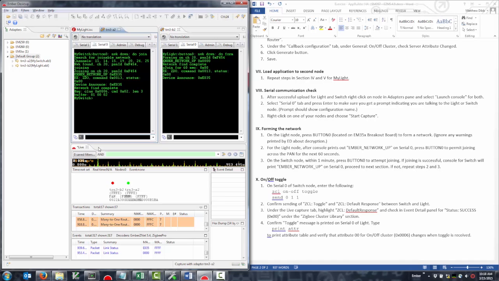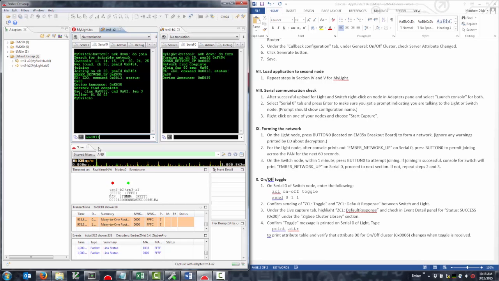we're going to be able to type send and the address of the coordinator, which is 0, and the source endpoint of the message, which is endpoint 1, the client endpoint on the switch node, where the on-off switch was configured, and then the destination endpoint on the target node where the on-off toggle message should go. In this case, there's only one endpoint defined on the light, so we know that it's endpoint 1. But in the real world, since any endpoint can be chosen, the switch would have to use some kind of endpoint discovery mechanism to learn what kind of endpoints are available on the remote node and which one is appropriate to receive this on-off toggle message.